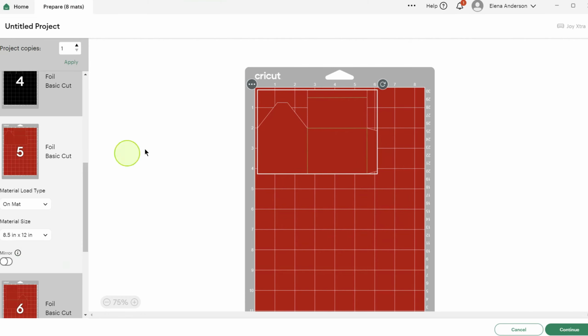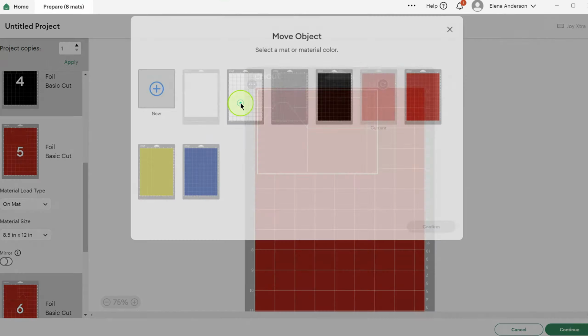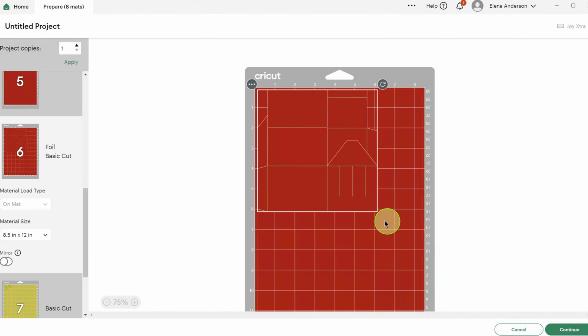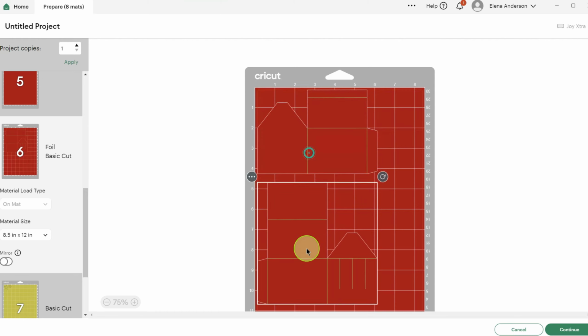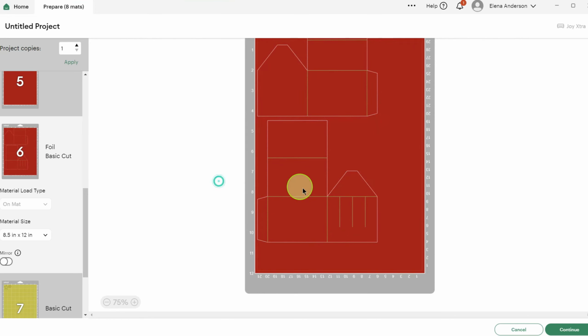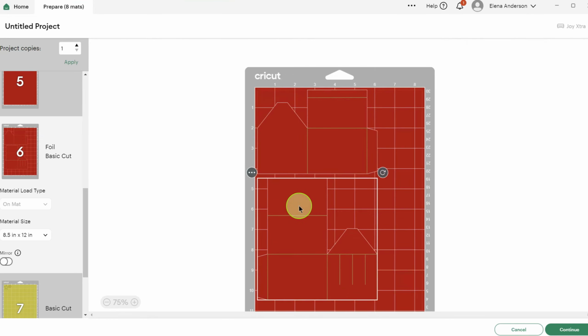And then you can click the three dots and click move object, and you want to move it onto the other red mat. Click confirm. It's going to bring it in at the same location, so you just want to drag down the other piece so that you're not overlapping. But then, depending on what machine you're using, you can cut out both pieces.